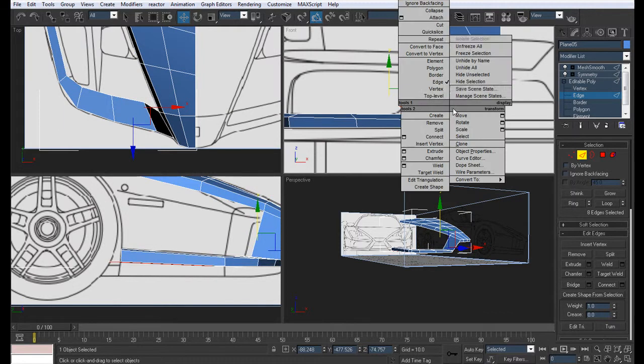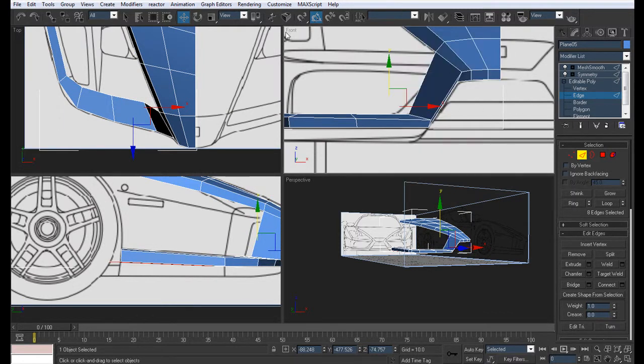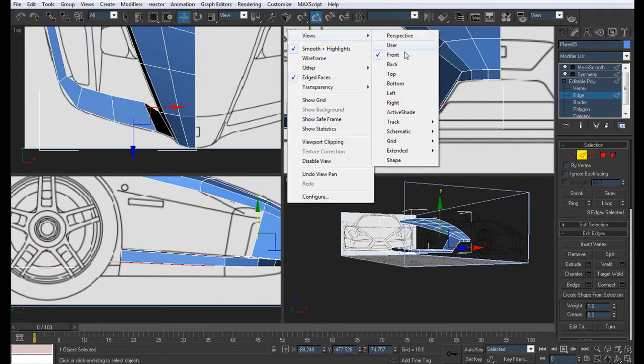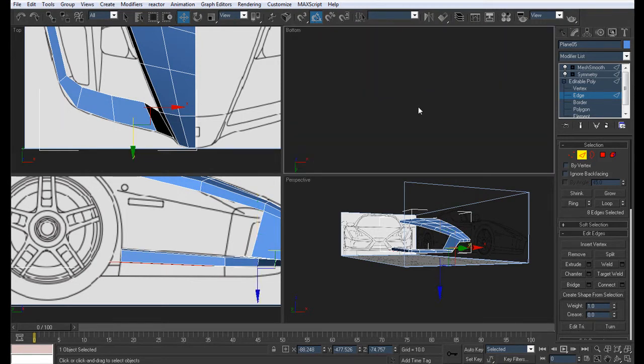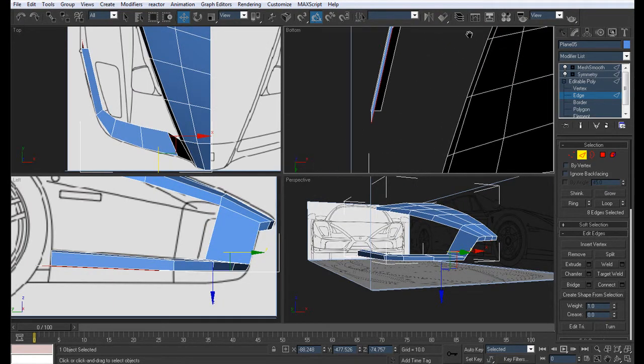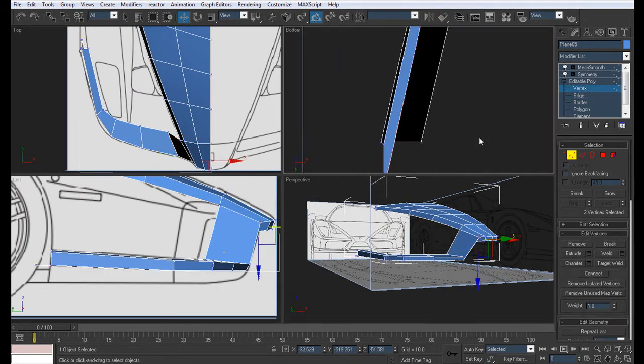For this part, I'm going to use my bottom view. Views. There we go. And I'm just going to adjust it from there.